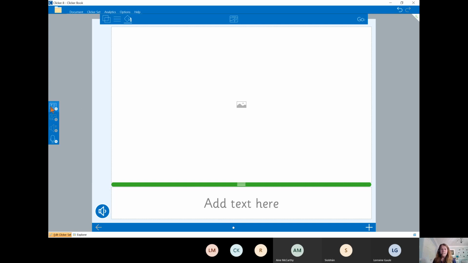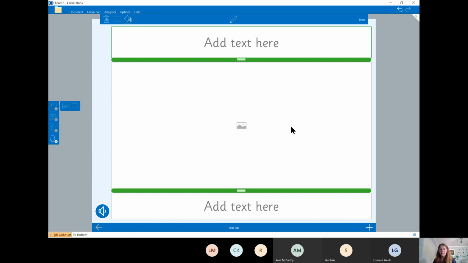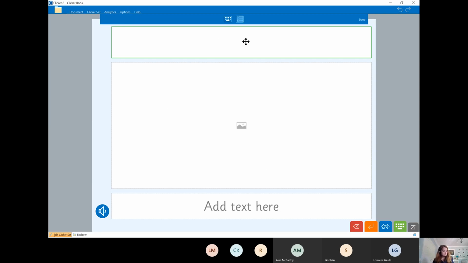Also, sorry, I meant to say over here in the text icon on the left-hand side, it does give me the option, one there is for the text box. This one is giving me two text boxes, so one above and one below the picture. So I'm going to put that in there. So the book I'm basing this on, as I say, I'm going to try to keep it at the same level, the same high frequency words being used. This one was called Missing. I'm going to call my book Gone.